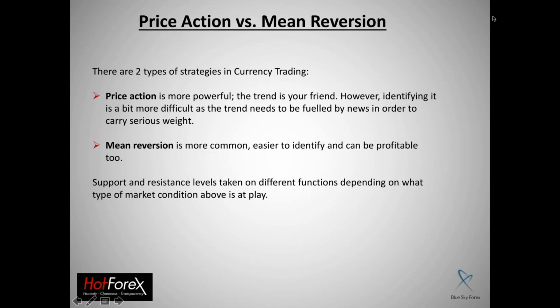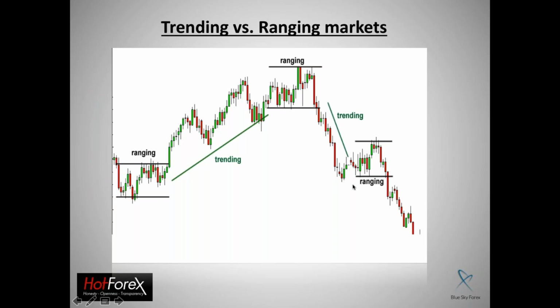Two types of markets that you will encounter are either the trending type or the ranging type. Support and resistance levels take on different roles depending on which type of market you are trading. In a trending market, they will be somewhat different as opposed to a ranging market. The first thing you need to do is identify if the market is ranging. Then you will use a certain strategy, which I will teach you next, as opposed to if the markets are trending, in which case you will use another type of strategy.